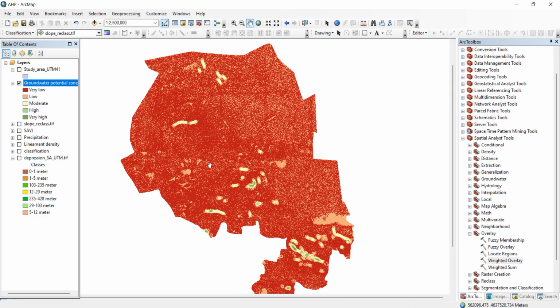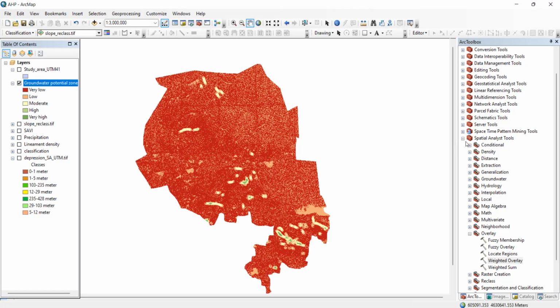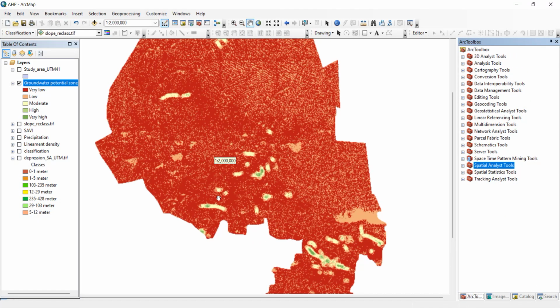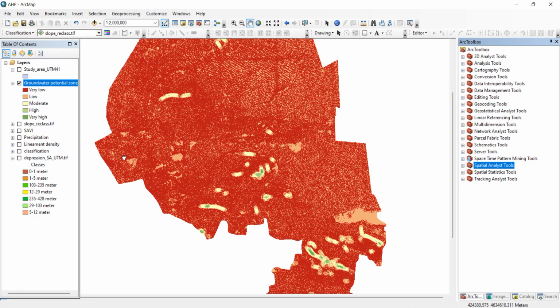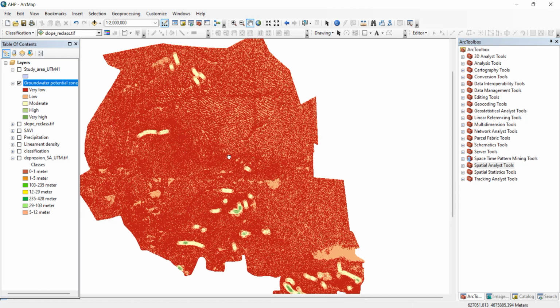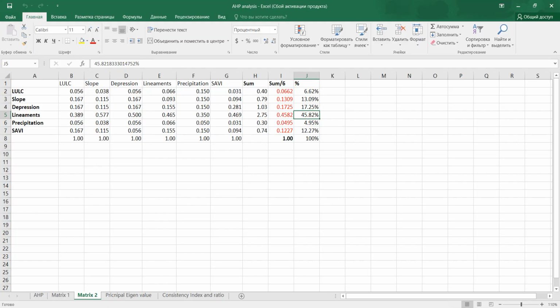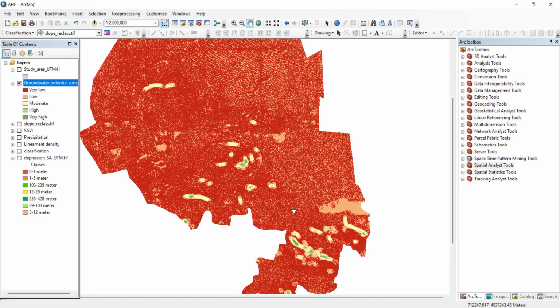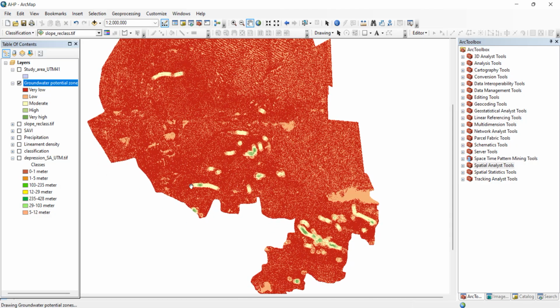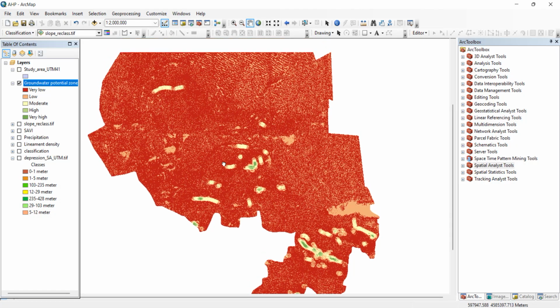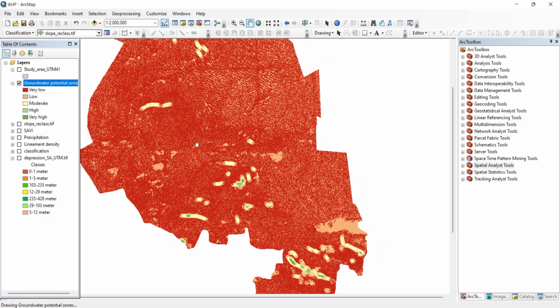Now our map is more visually distinguishable. See that if we zoom, most of the areas have very low probability, except the areas which are considered as alignment. Therefore, I was slightly worried that I assigned alignment this very high percentage, because I initially knew that ArcGIS will map only areas which are considered as alignments as potential groundwater zones.